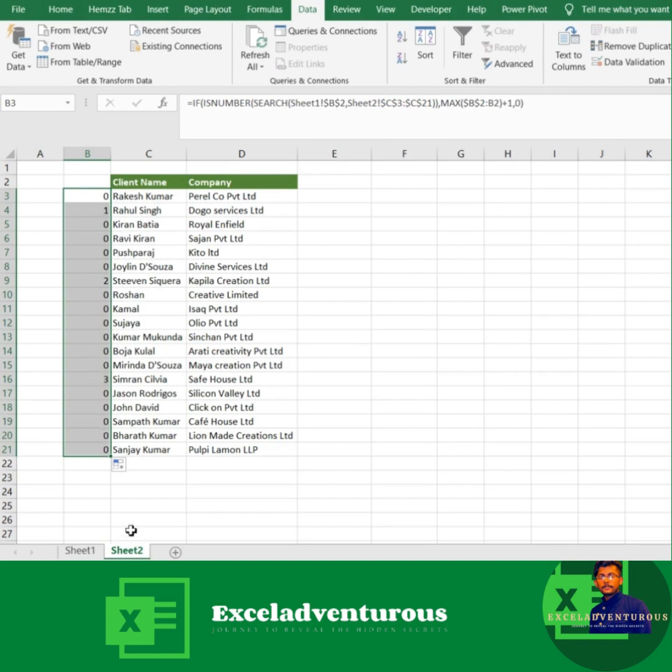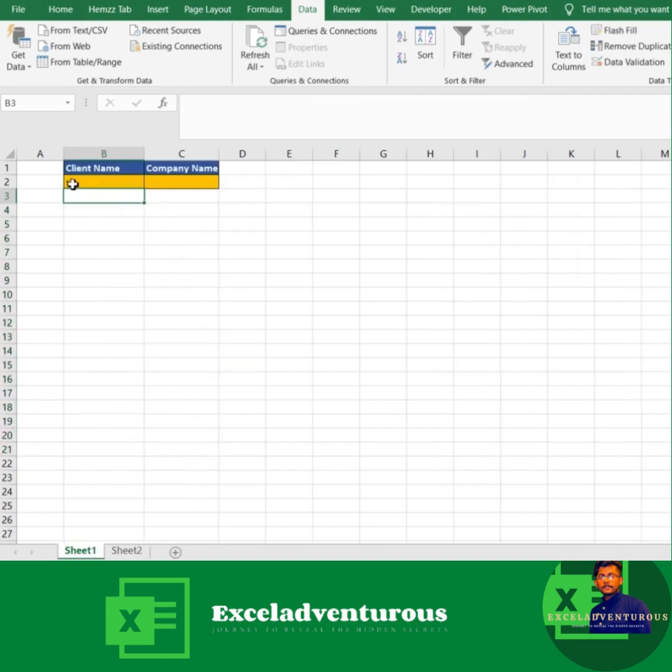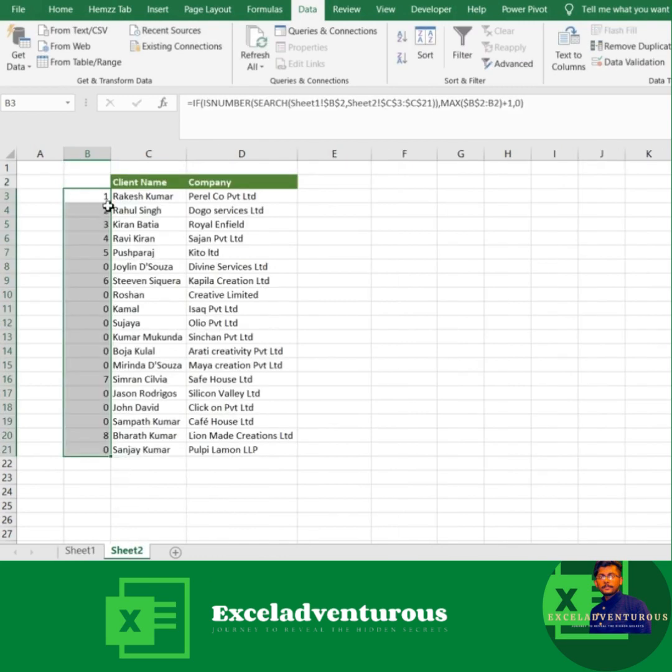If we drag that down where all the numbers are, it will repeat with 1, plus 2, and 3, like that. If I change this SI to RA, then you can see RA 1 2 3 4 5 6 7 8, a total of 8 RAs. So like that it will give the count.